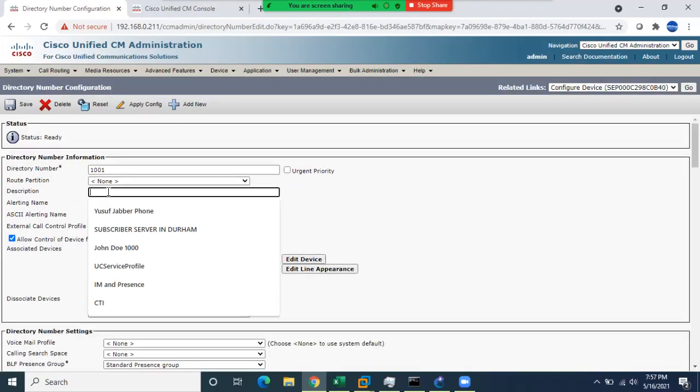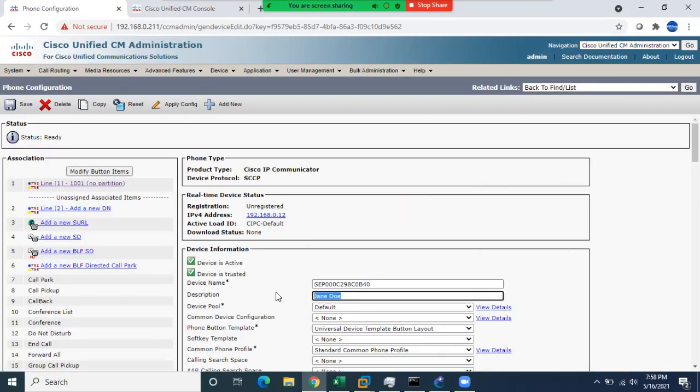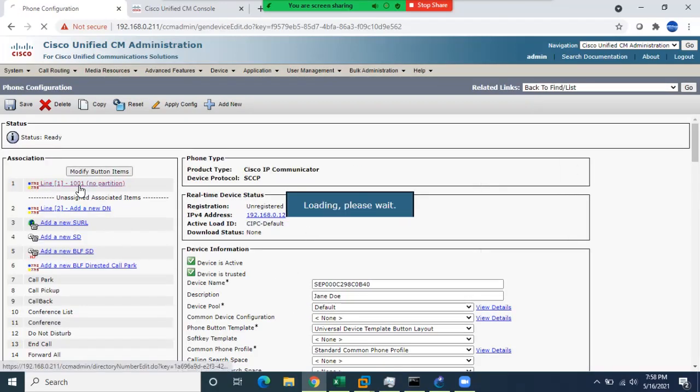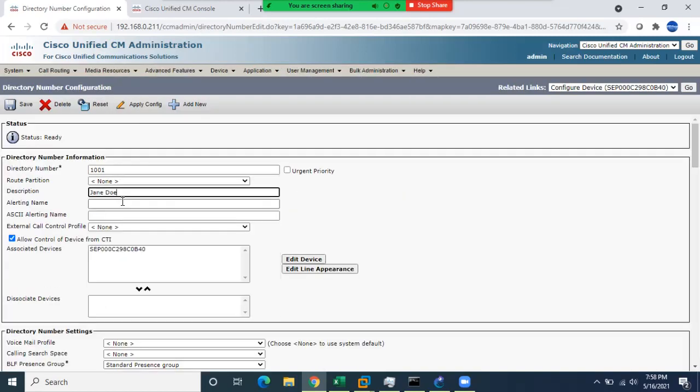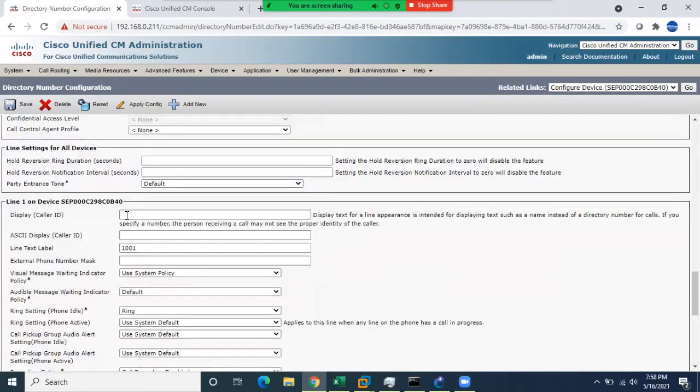On the directory number page, we added it as Jane Doe, right? So I'm gonna go ahead and put on the description Jane Doe, and also the extension 1001. And again, at the bottom of it, caller ID, display ID, and line text label as well, 1001.